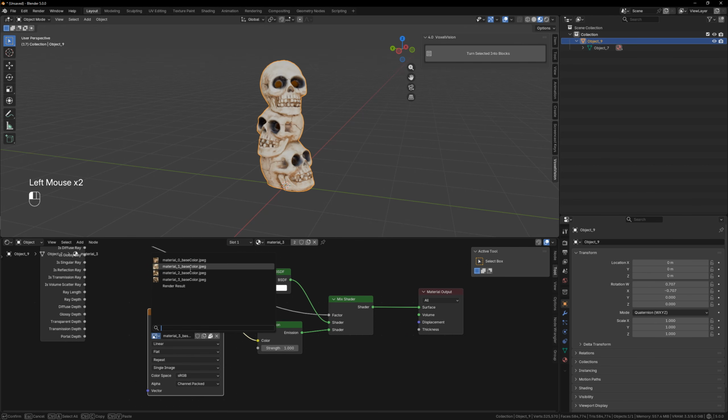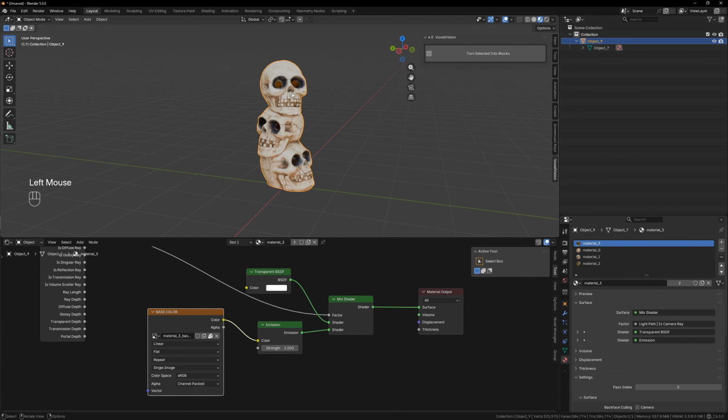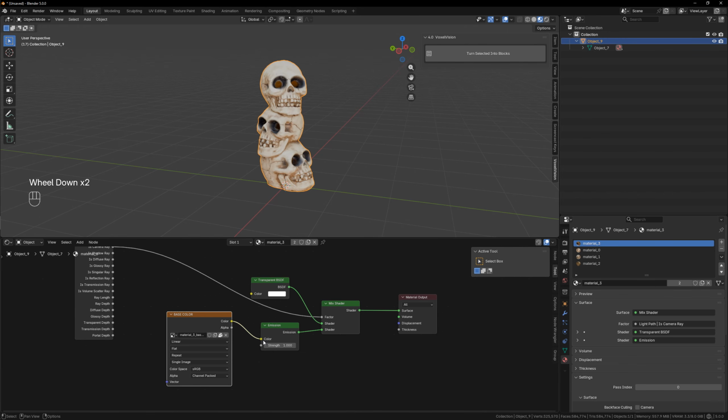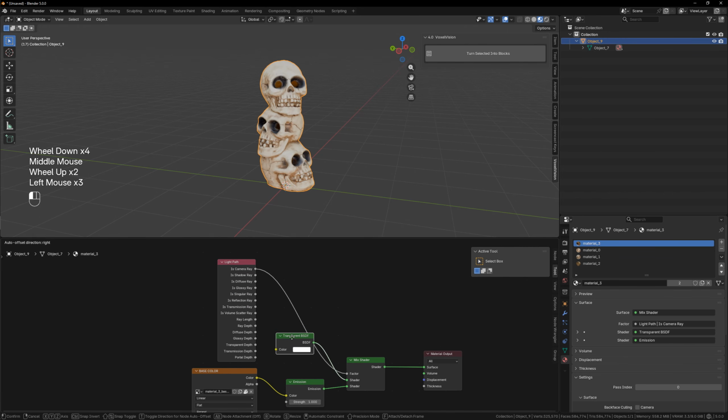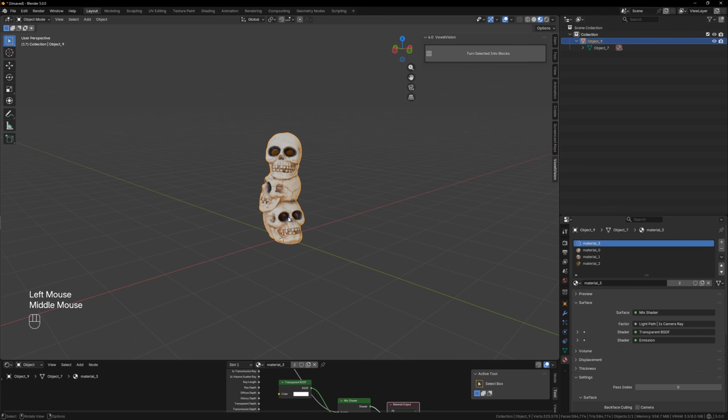We actually have 4 textures because we had multiple separate objects and then we joined them, and we have 4 different textures. And this is pretty important, as you will see later on. Those nodes you can basically ignore, they're not important for now. And if you have got the setup right, you can basically then jump in and click on turn selected into blocks.